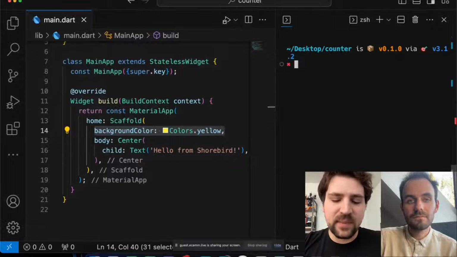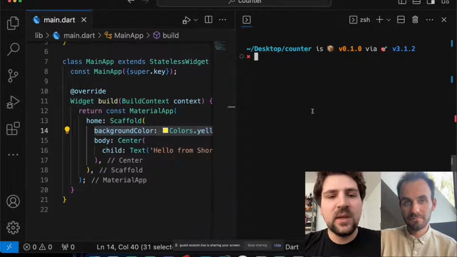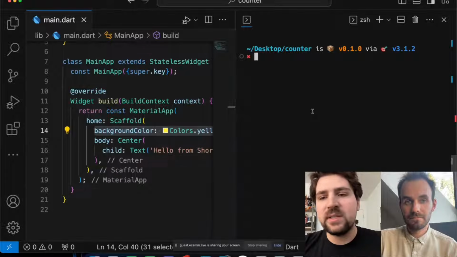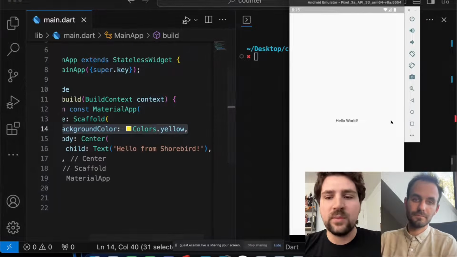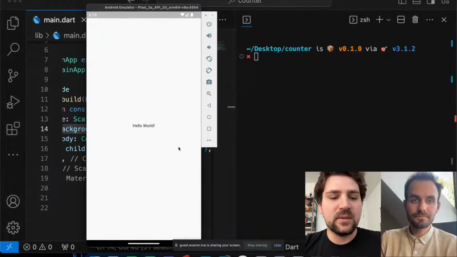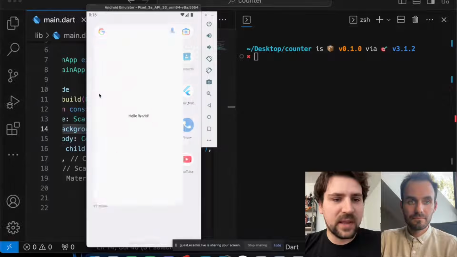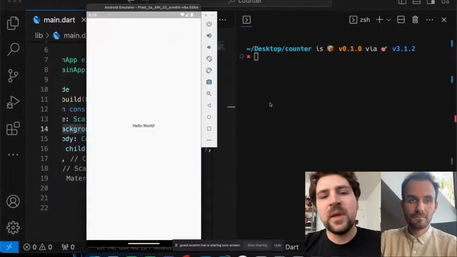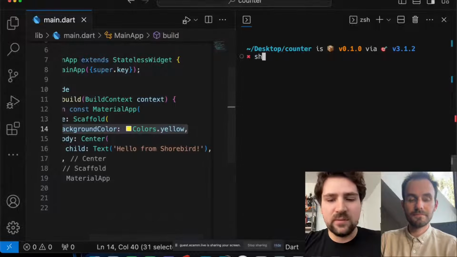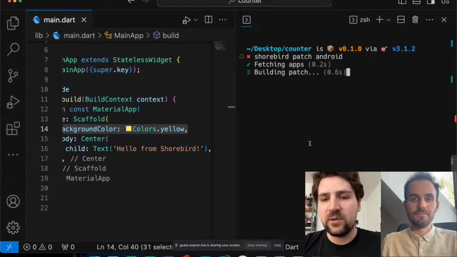But Shorebird will detect that stuff, so don't worry if you're not sure. When you try to create a patch, as I'm about to do, Shorebird will analyze your changes and give you a warning if you've changed something that Shorebird doesn't support. So now that I'm happy with my changes and I want to push them, so again, this is a release build of this app, Counter, that's running on my phone here. You can imagine I downloaded this from the App Store or the Play Store, and I want to push an update. For that, you would just run Shorebird patch, and I want to patch Android.